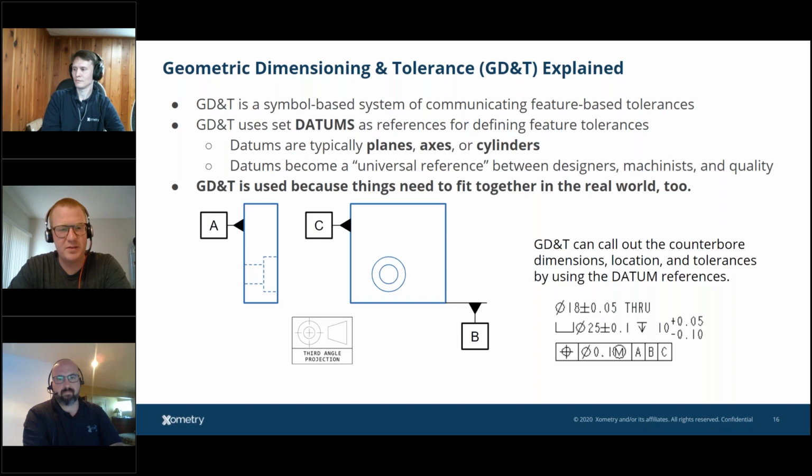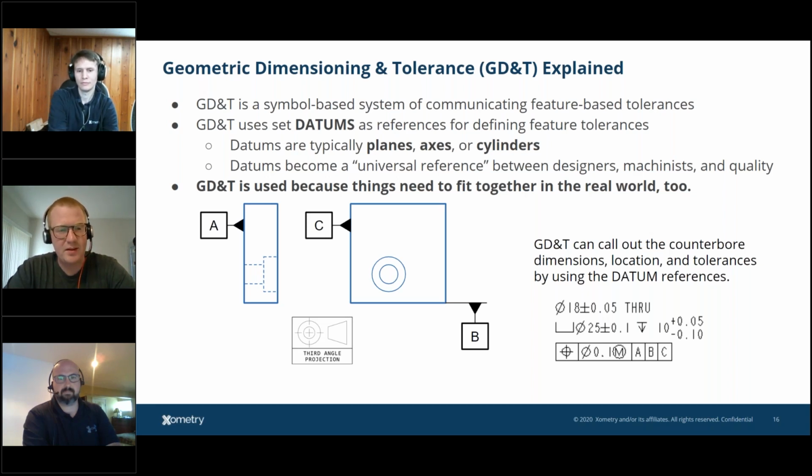So GD&T stands for geometric dimensioning and tolerancing, and like Greg mentioned earlier, when you're communicating with manufacturers, you really want to write them a love letter, and GD&T is a tool that can help make that love letter super precise. If you use it incorrectly, it can scare your manufacturers away, if you overuse it or use it in a way that adds complexity. So when you are working with GD&T, you have to make sure that you're familiar with exactly what you're saying.